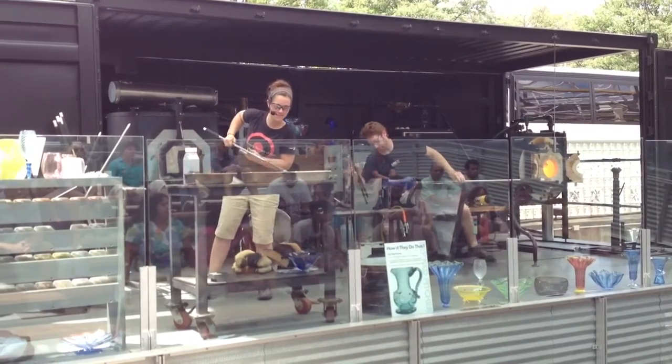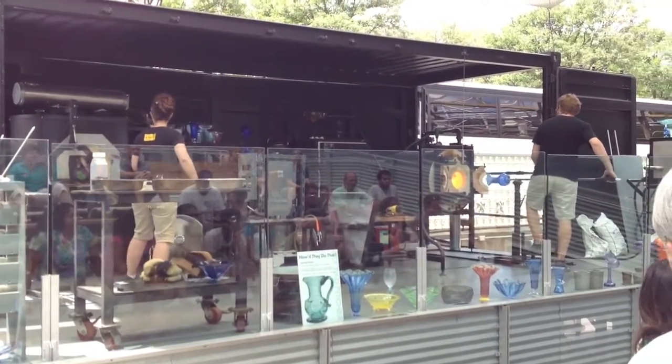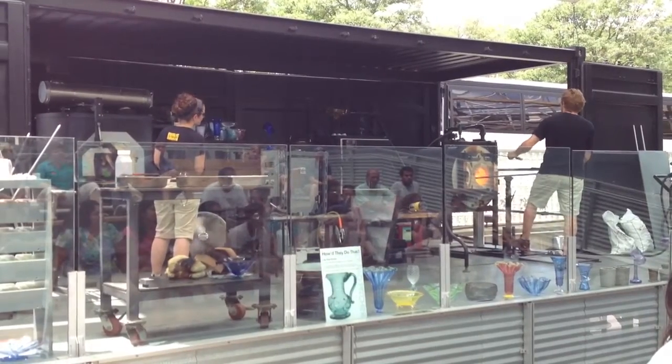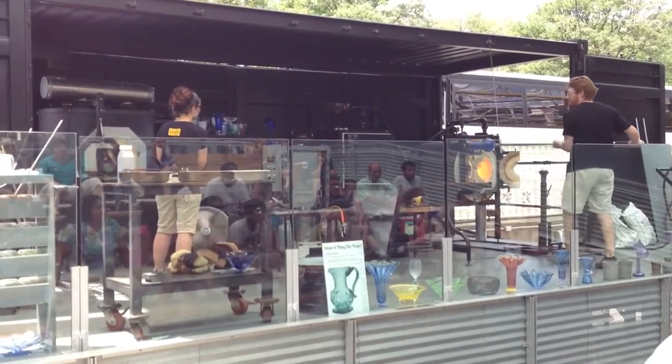I looked away, I missed it. But you saw Dane use the blades of the jacks there to set that pour spout into the pitcher. All about controlling the heat to get the movement that you want in the glass.